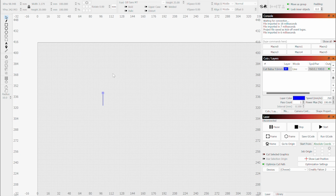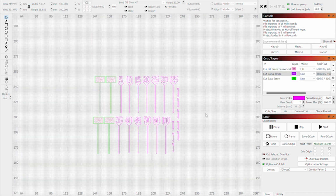So let me open that file up for you and show you what I've got. And this is my file. You can see some of the whistle boards that we looked at previously. And then I've got a range of, hopefully, all of the speeds that I'm going to need on the layout. Although, interestingly, looking at this, I don't have a 90, so I might go back and save that 90 that I've just created and add it into this here. Then this file is here, and I'm able to just send this to the cutter whenever I need a sign. So I will cut a few of these, get them painted, and show you what they look like.